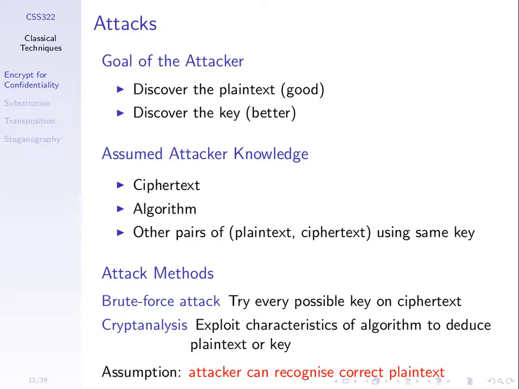We've mentioned brute force before, so you know about brute force. Try all keys. So you need to know how many keys and how many keys we can try per second to work out how long a brute force attack takes. Cryptanalysis, we've seen some attacks, for example, in the quiz, the monoalphabetic cipher, we can use frequency analysis. That is, take advantage of the fact that the plain text and the ciphertext exhibit similar characteristics in the frequency of letters, digrams, and so on. And there are other types of attacks that can be performed on real ciphers.